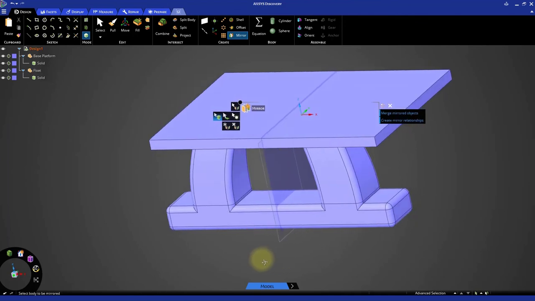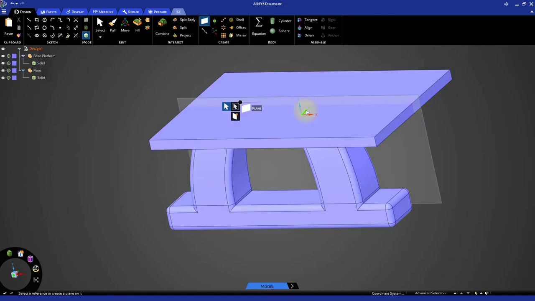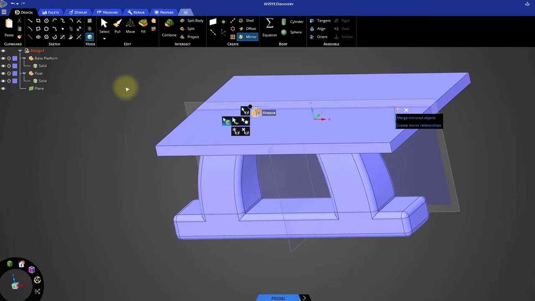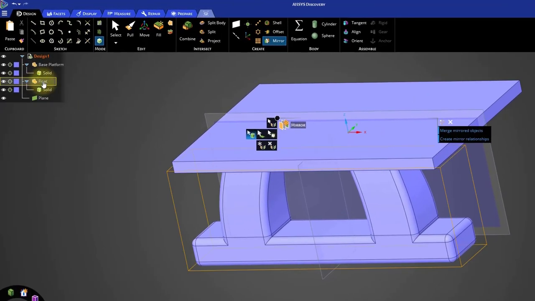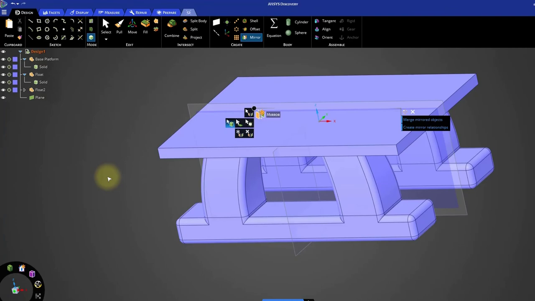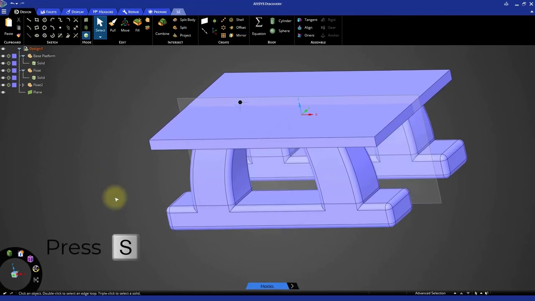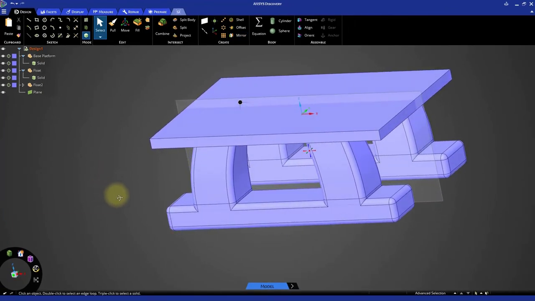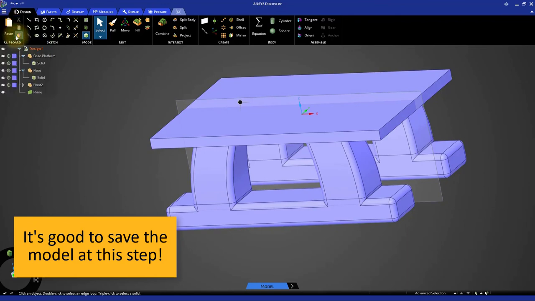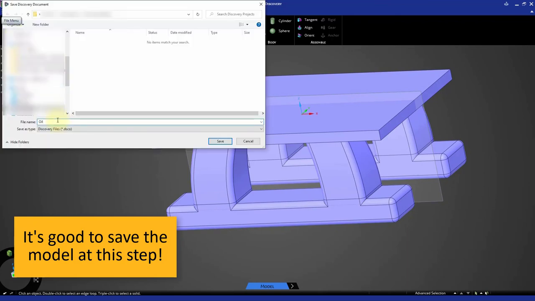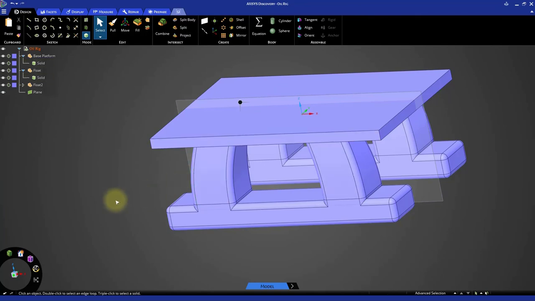Next, select the Plane tool and click the Y axis on the world origin. This creates a plane. Start the Mirror tool again and select the newly created plane. Then, in the Model tree, select the Float component to mirror it to the other side. The floating base is now complete. In the next part, we will build the helipad.